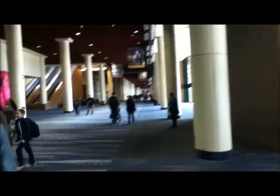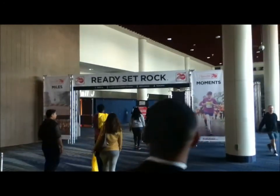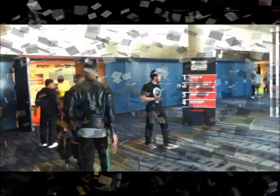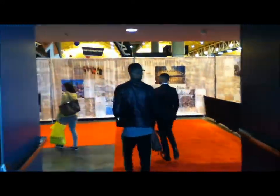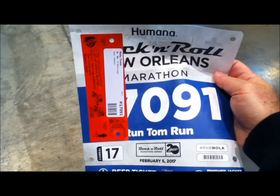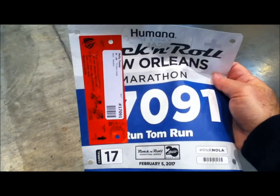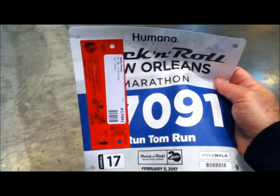It is a little bit of a hike through the Morial Convention Center. Right now, I just stopped at the first station. I have my racing bib and my timing chip and a couple of twist ties to connect something to something else. And so I need to go somewhere and find my parking pass.